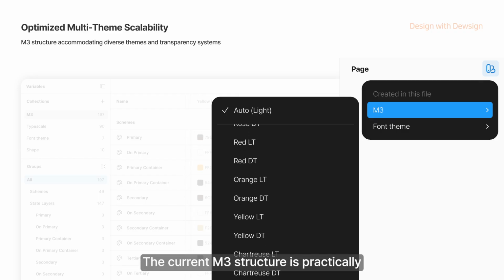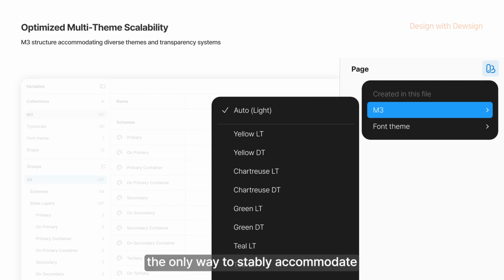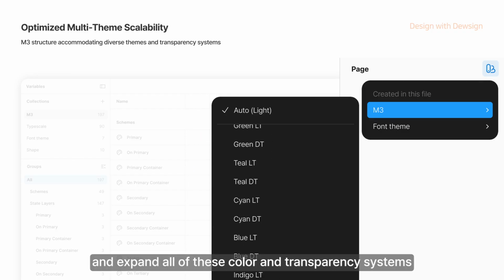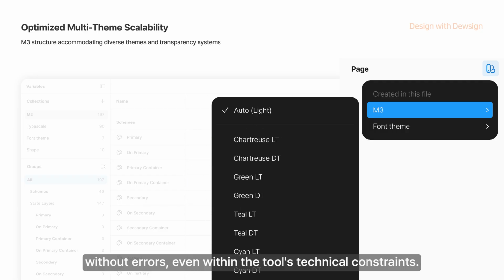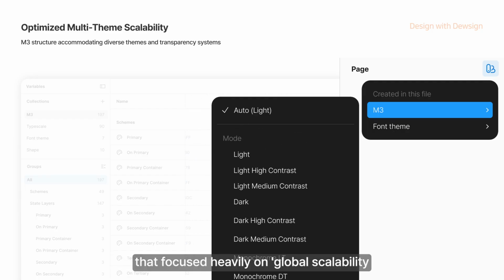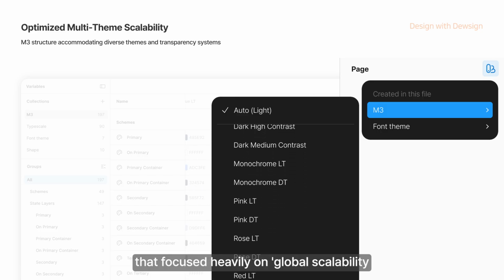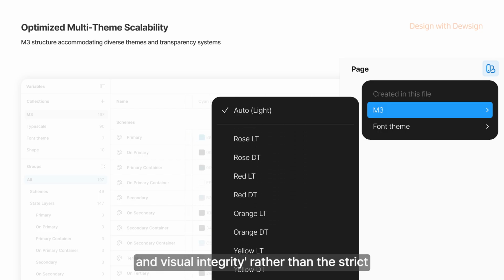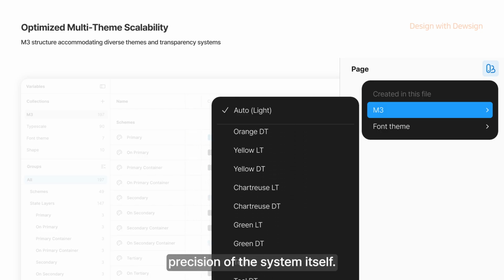The current M3 structure is practically the only way to stably accommodate and expand all of these color and transparency systems without errors, even within the tool's technical constraints. Ultimately, it can be viewed as a strategic design that focused heavily on global scalability and visual integrity, rather than the strict precision of the system itself.